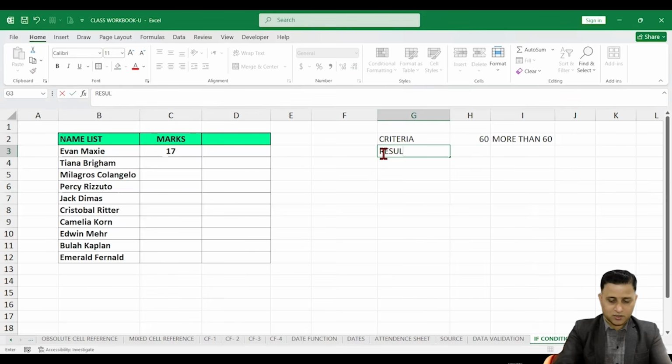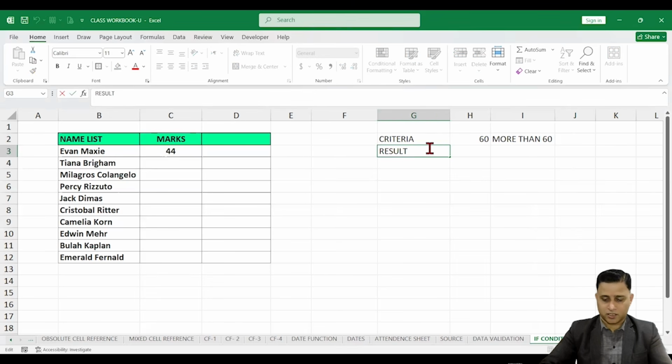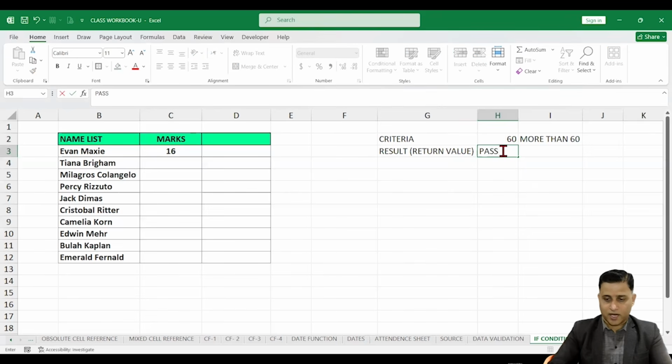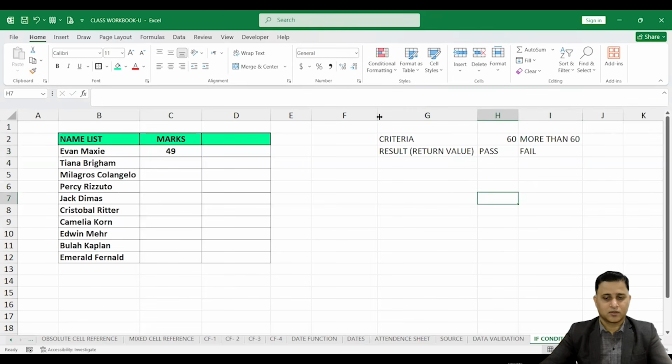The result should be in the return value. I want the return value or result to be shown as pass or fail. It can be anything.